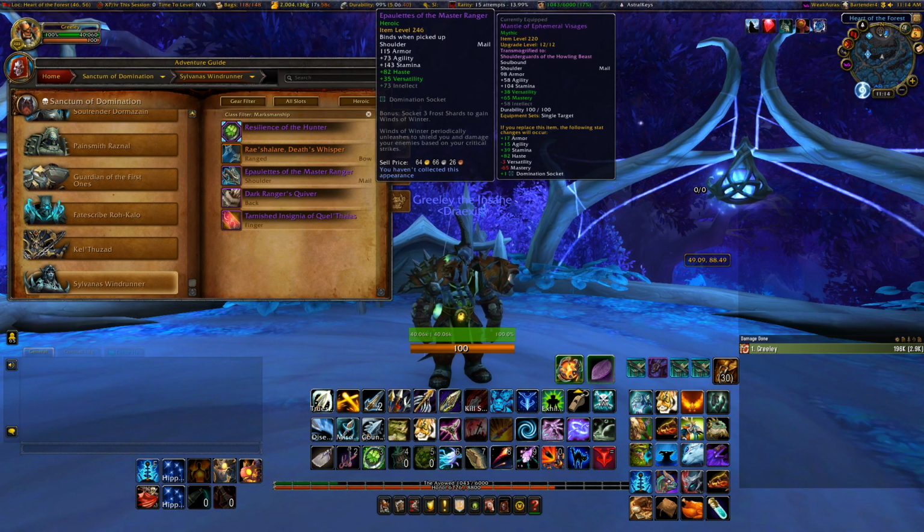And then the next item is going to be the Shoulders of the Master Ranger. So they are a 246 item level piece, and they do have sort of inferior secondary stats. However, they do fit nicely in our build because it does give us haste that we need. That way we can just do crit mastery items much later on, and versatility is always good. And this is the highest item level shoulder that you can get in heroic with the Domination socket.